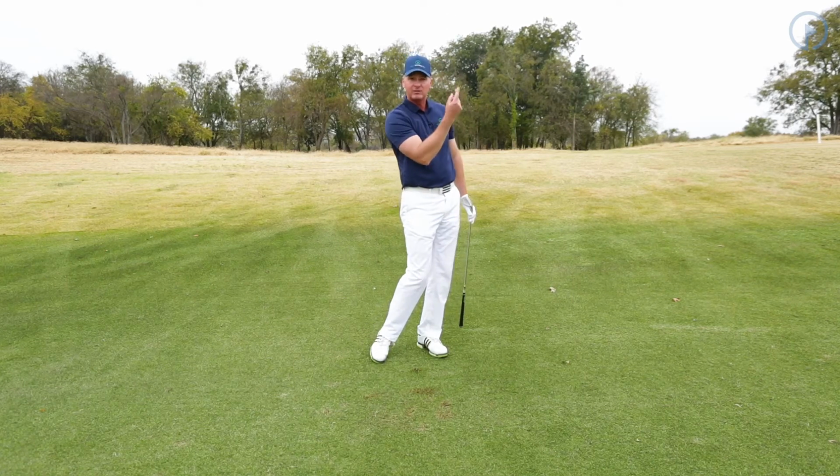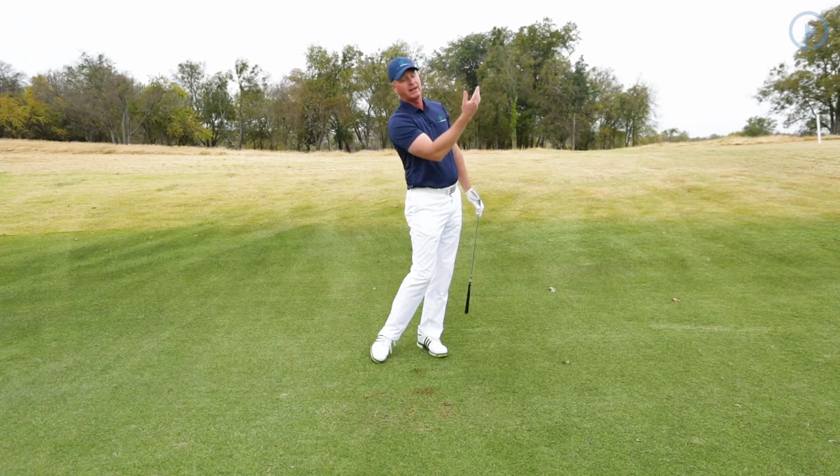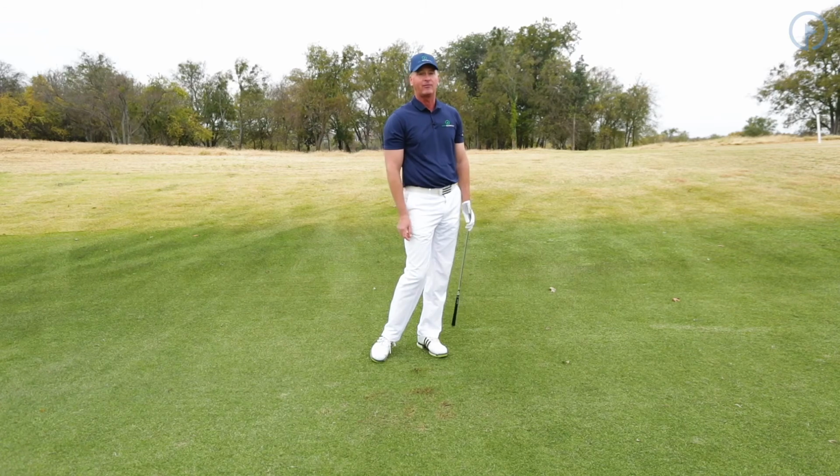This is going to cause the increase of the club face angle, which is really going to allow you to hit a high, high shot. This is a great shot to use out on the golf course when you need to go over things or you're in trouble.